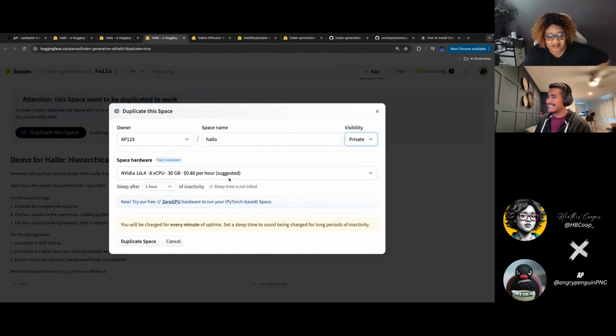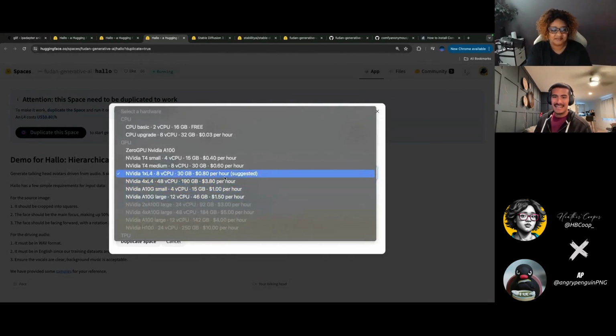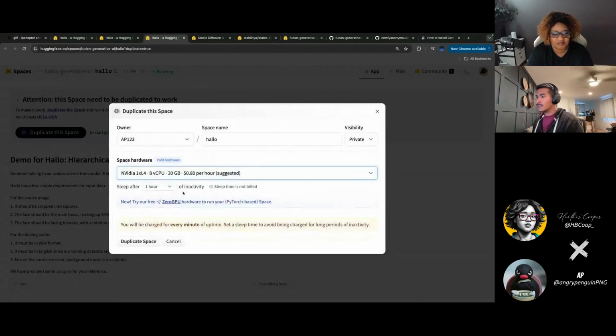Good tip. So typically it'll come with a hardware suggested. I would go with that, because whoever sets up the space, in order to get it to run, has a constraint on how much VRAM is used. So the recommended hardware usually meets that constraint, right? Here, it looks like this is pretty VRAM intensive, so it uses a lot of GPU power. So we're going to go with this L4 that's suggested.